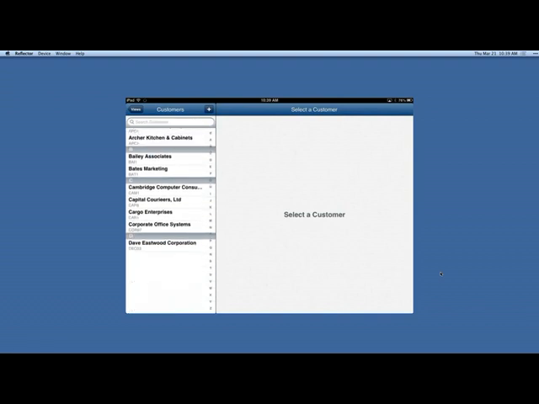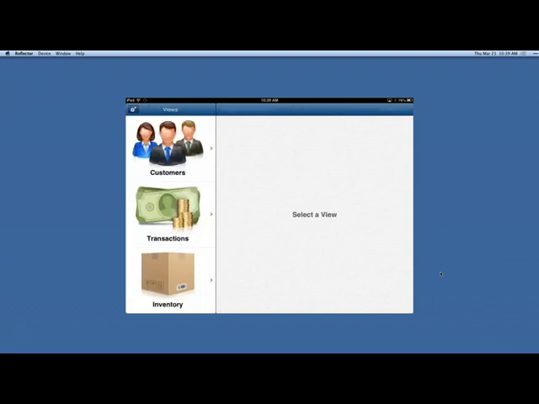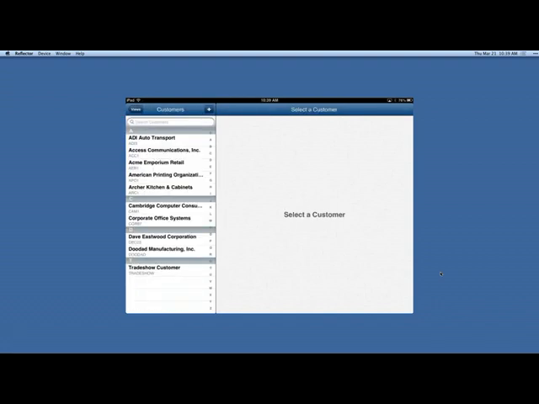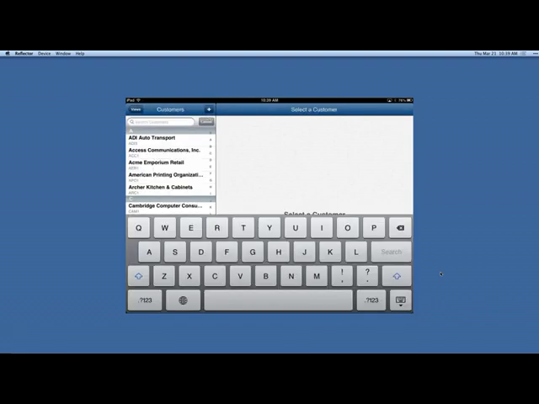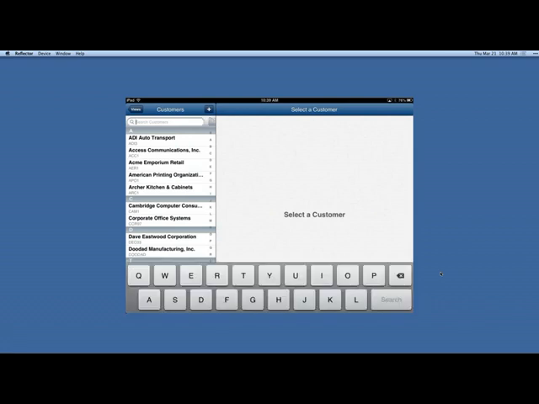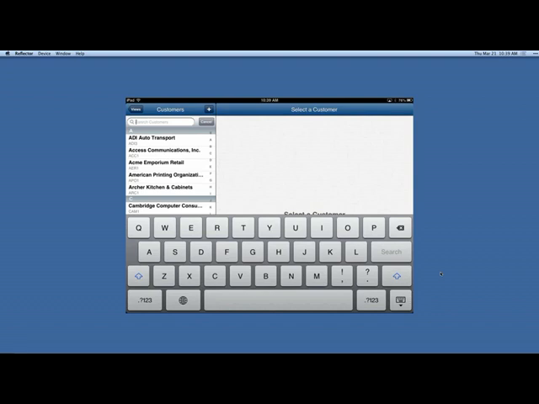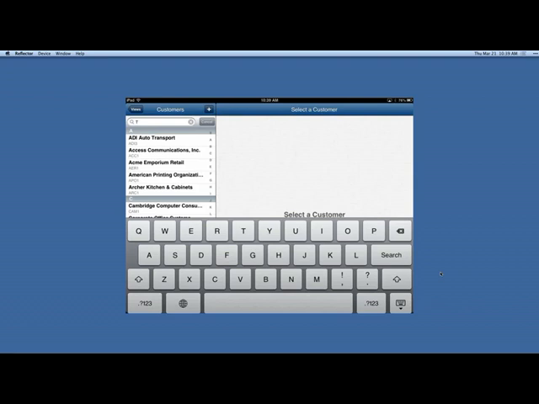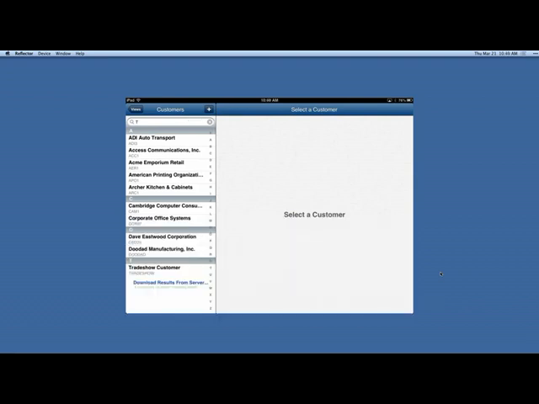Okay, now we only have 10 customers: 1, 2, 3, 4, 5, 6, 7, 8, 9, 10. Let's say these are however many we thought we wanted, but now I want to do a search. Who's somebody we don't have? Okay, I just searched T, and it says we have 6 customers on the server that match that.